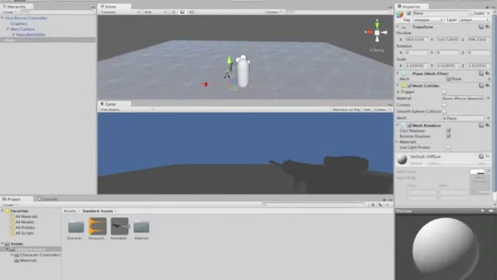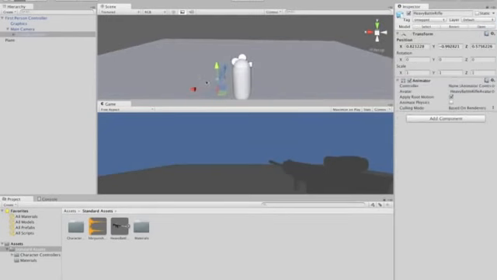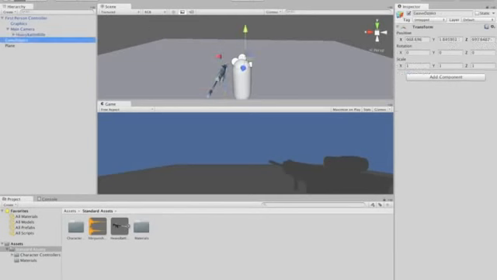Now, in order for this gun to actually work, we're going to need to create a game object. To do this, we're going to go into our menu on the top next to your Apple if you're on a Mac. Go to Game Object, create Other, create Empty. And now it's going to be right here. Take this Game Object and drag it into the model of the rifle. And now it's in the pull down menu. You can rename it to whatever you want. I'm just going to call it Spawn.